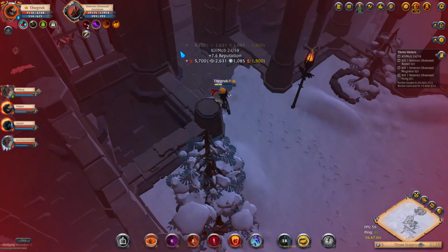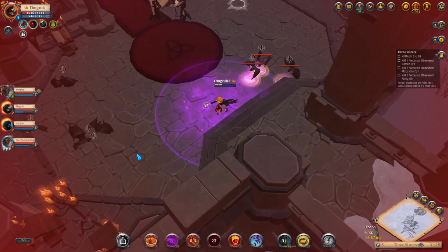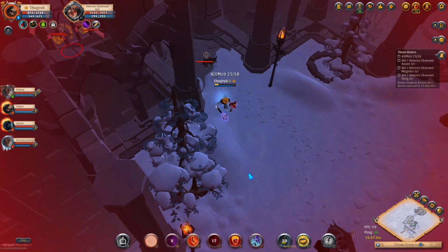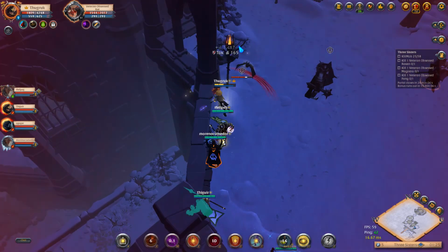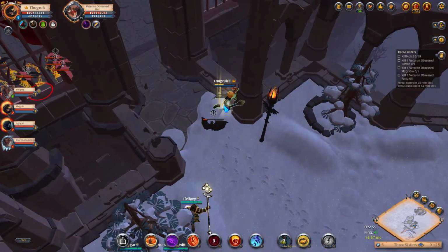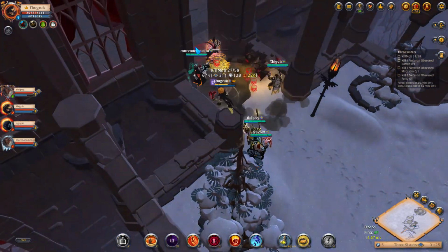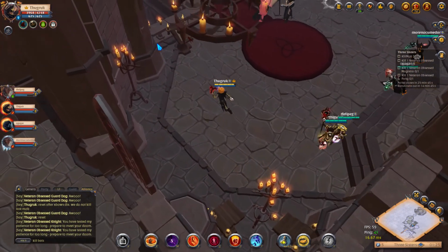So now I'm gonna come over here, look for some bats. Drop an enfeeble because I'm kind of low on health. Oh, I missed one. Let's see if I die here. Healer, healer. There we go, nice. Telling them to kill the bats.